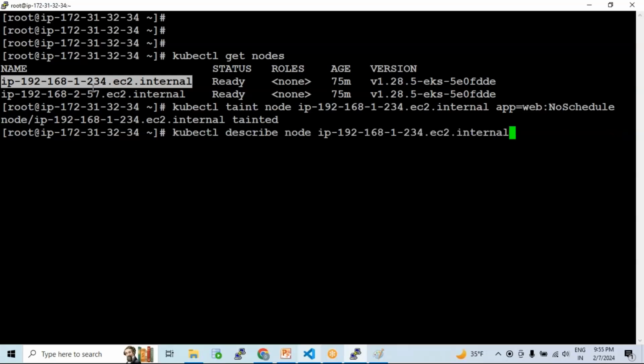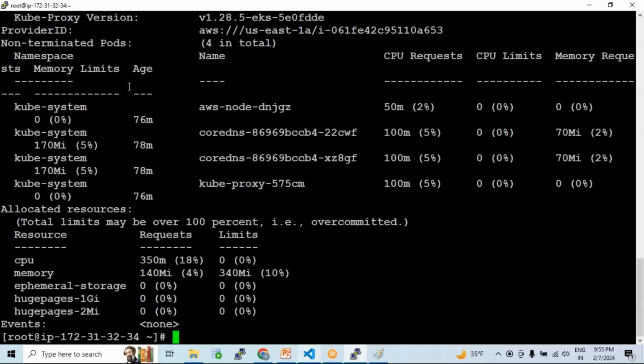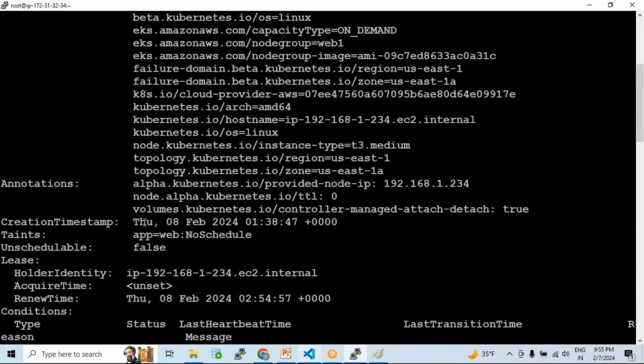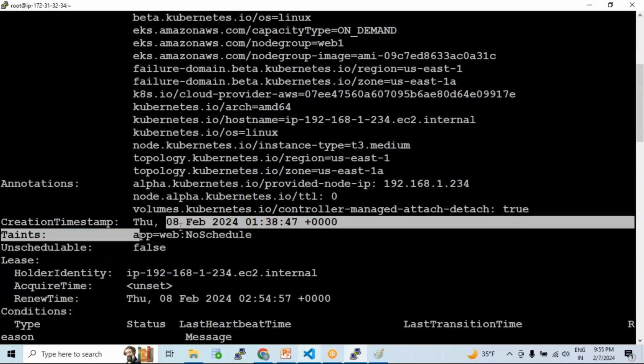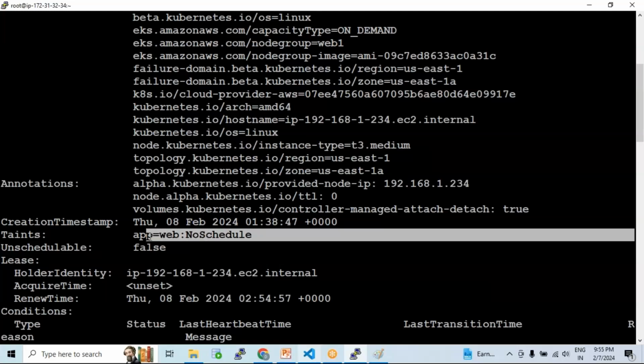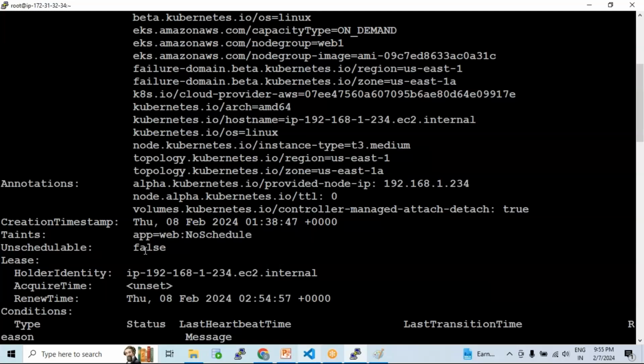Now if you do the describe, if it has a taint already, the existing taint will be overwritten. Right now you see that it is added a taint. A node can have multiple labels, but it can have only one taint. If it already has a taint, it will be overwritten, and there is a taint now. Now this node will accept the pods, whichever the pod has this matching toleration only. That's how it works.